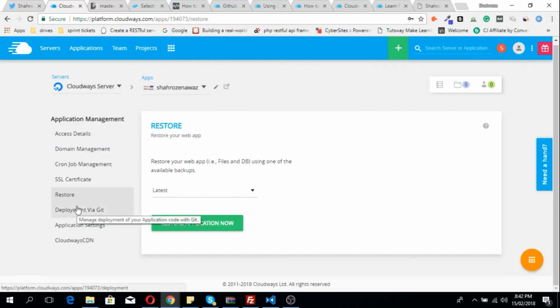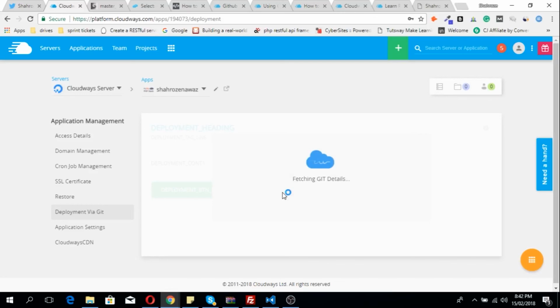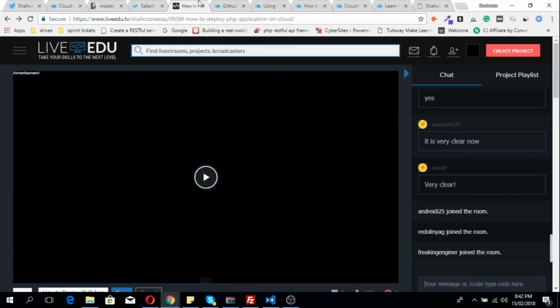Okay, so the next thing which I want to show you on Cloud-Based is deployment via Git. Yes, this is one good feature at Cloud-Based.